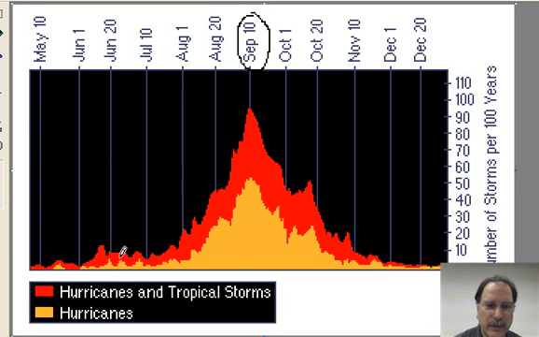So we are now well into June. We ought to start ramping up and ultimately reach the peak, at least in terms of climatology, around the early to mid part of September. And again, expect an active year, so we ought to start seeing some activity in the next few weeks.